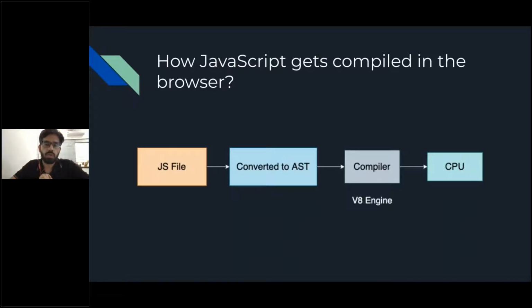The compiler makes our code more performant, and as per its needs, it removes the unused variables. The V8 engine especially removes unused variables. The compiler altogether is something very different, it's a vast topic, and we won't deep dive into it. Once it has made our code more performant, it is converted into bytecode. The bytecode generated by the compiler is sent to the CPU, and once it is sent to the CPU, the code which we have written gets executed.